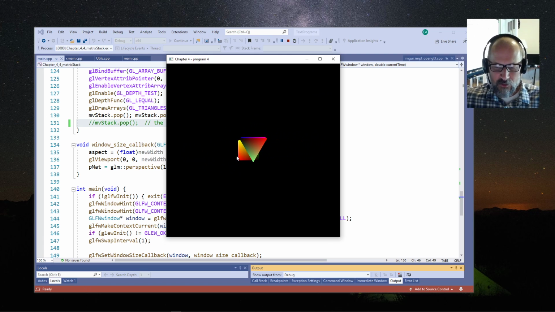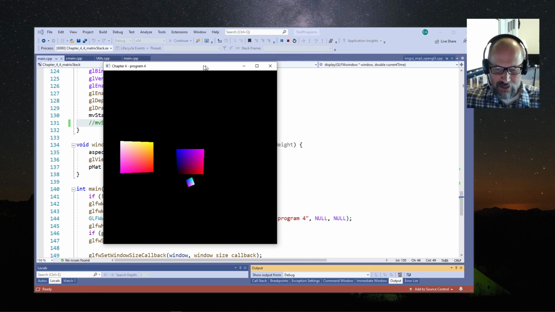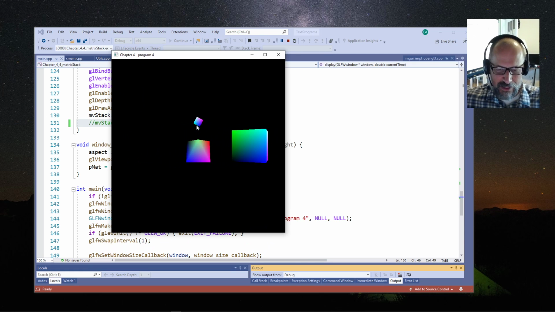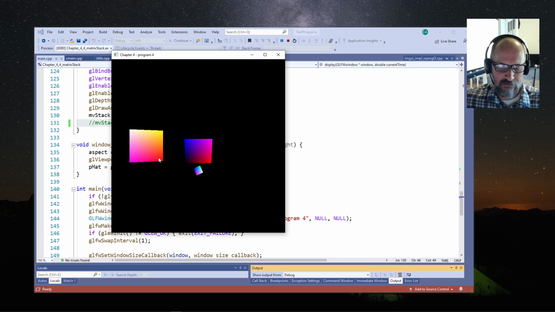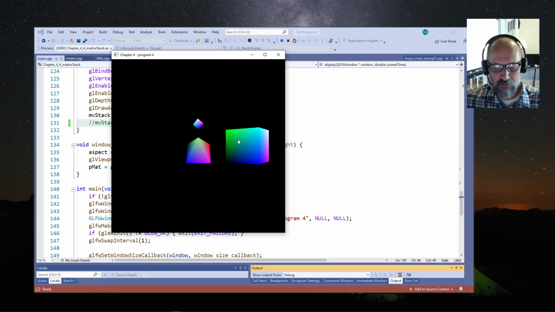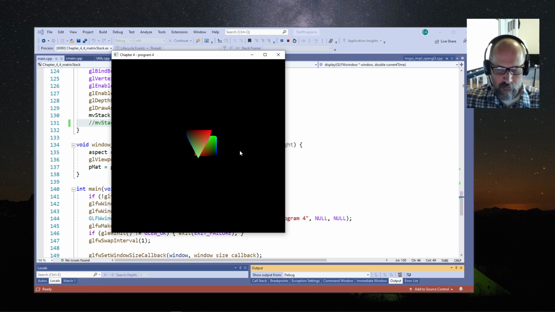All right. So what happened? In this case, we have basically said the moon, because it is not following the revolution of the planet here, we moved it up, and now its revolution is around the sun instead, because we popped our way back up the stack sort of early. Right?